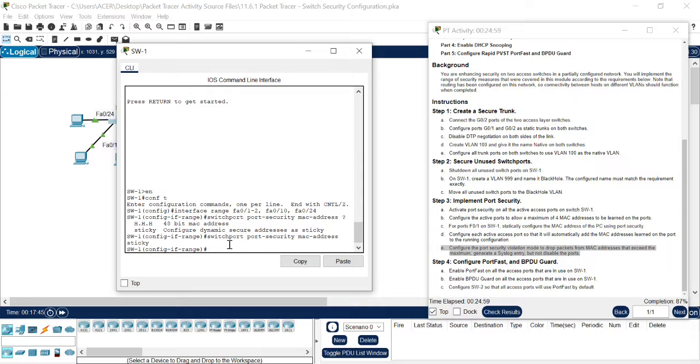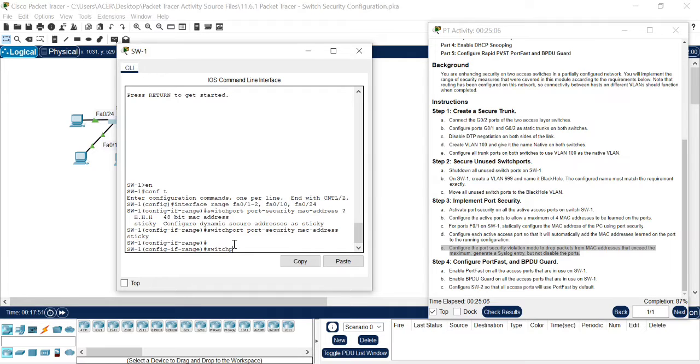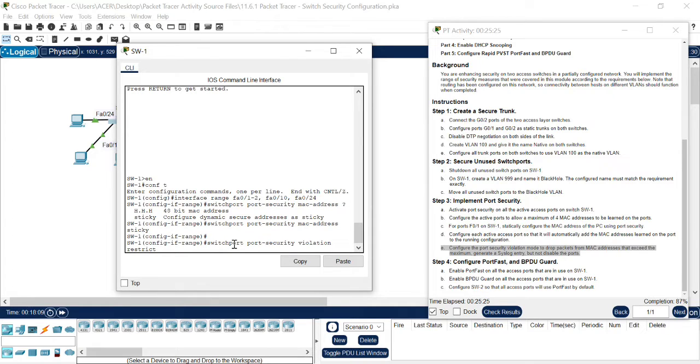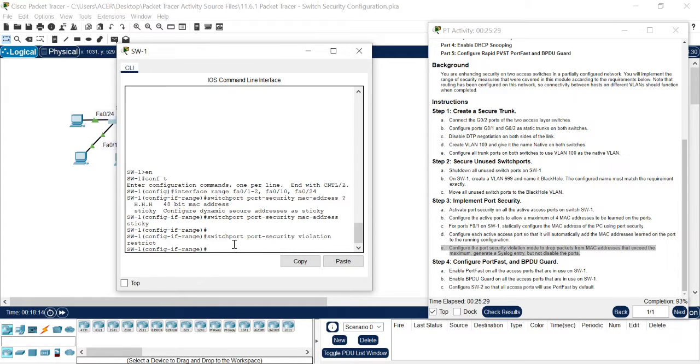So we can do the switch port security violation restrict. So enter. Then mao to ang step 3.